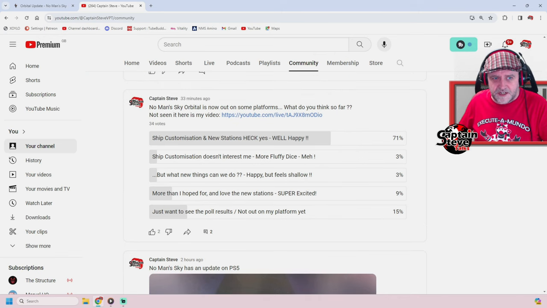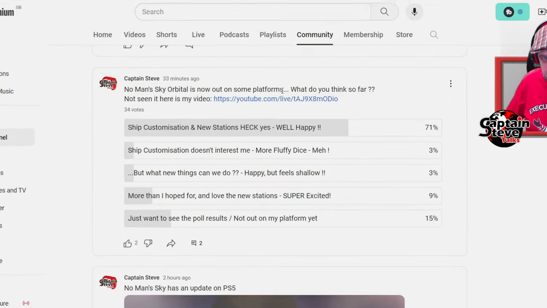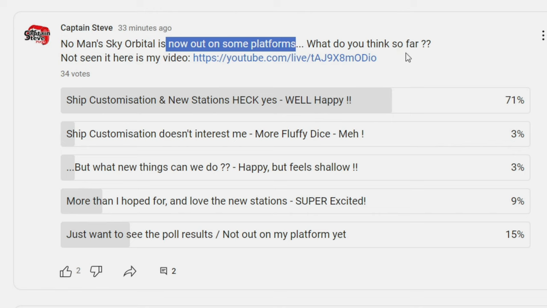Anyway, over to my poll, people inside the viewerverse. So here you go. No Man's Sky Orbital is now out on some platforms. I think it might be out on the majority of platforms now. Can't say for sure. What do you think so far? Not seen it? Here's my video. There's a link to my live video there as well, people. Ship customization and new stations.